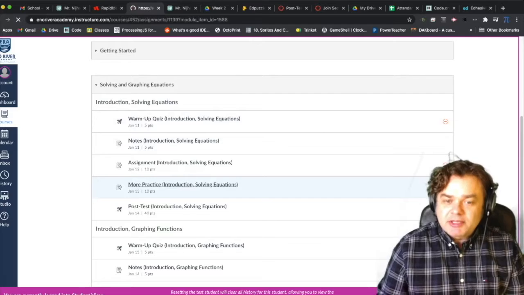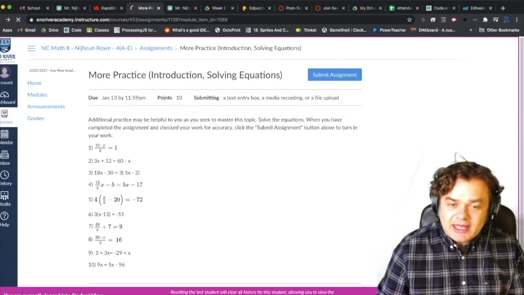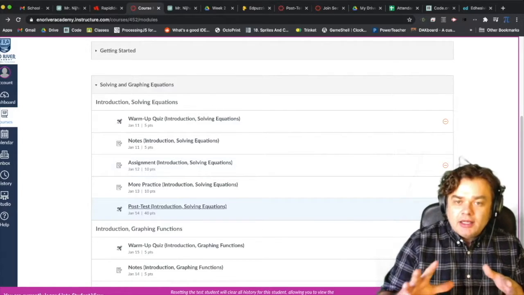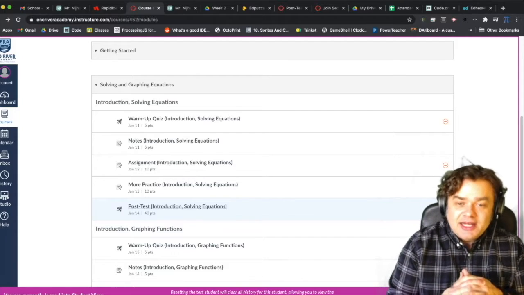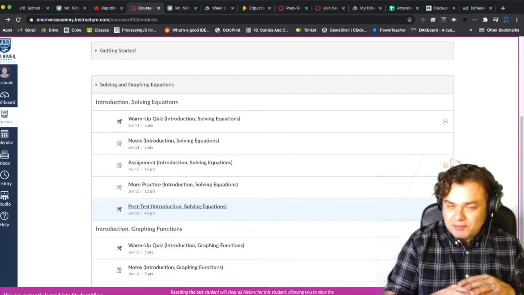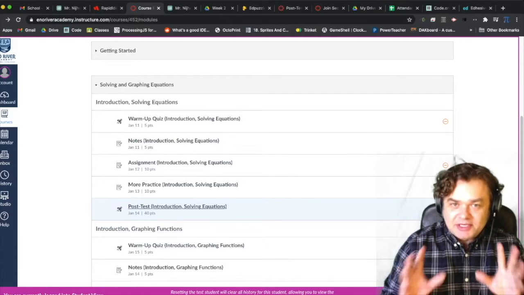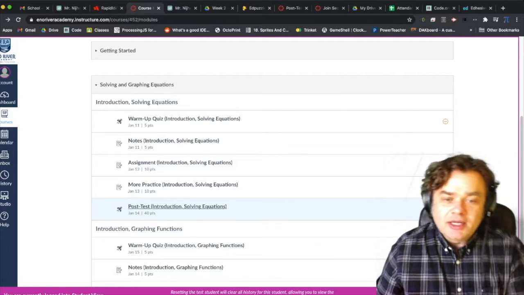Then there's always going to be another practice set of another 10 problems, and then a post-test to see how they're doing on this stuff. In addition to this, I will use one other website, which is called Study Island, and there's links to it here, and they use their school Google login, so they don't have to memorize any more passwords or anything. And that's the most websites I'm going to give them. I'm trying not to overwhelm anybody with too much going on.